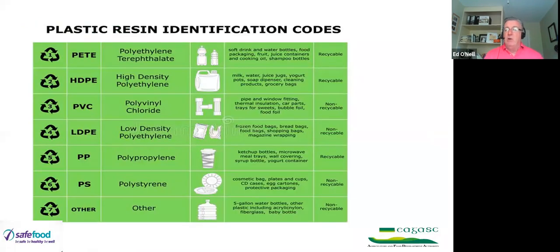Plastics are all given a resin code from 1 to 7. If you look at the base of any plastic packaging, you see a little triangle, such as on the left-hand side of your slide, numbered 1 to 7. Polyethylene terephthalate, PET, is probably the most popular choice of packaging for many food products, particularly beverages and mineral waters. It's increasing steadily throughout the years, and the main reason for its popularity is its glass-like transparency. It's a very good barrier to gases, and it retains carbonation. It's light in weight and shatter resistant.